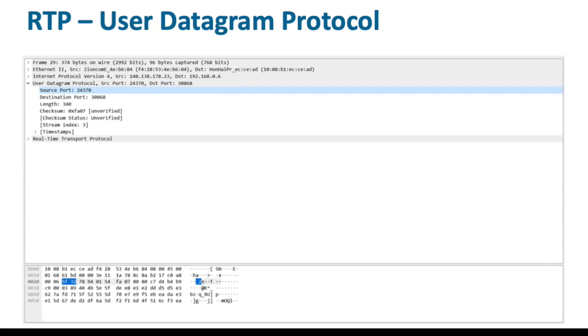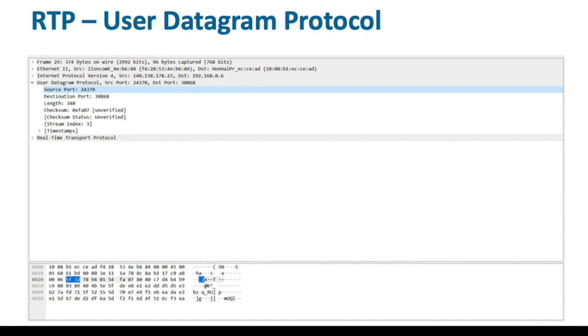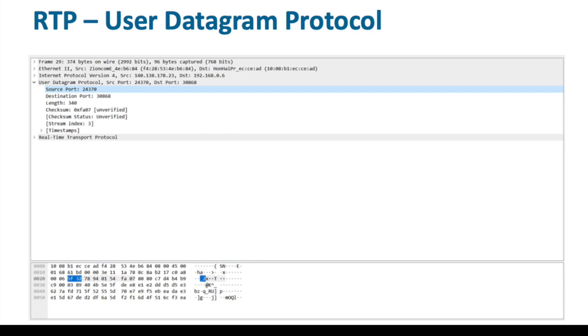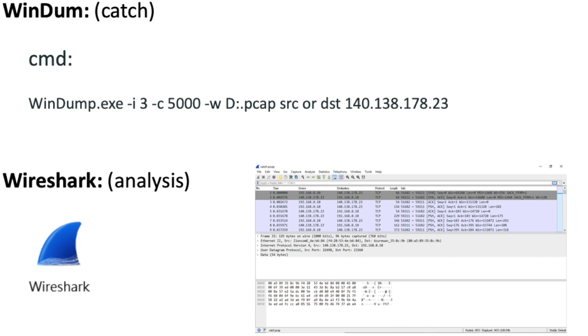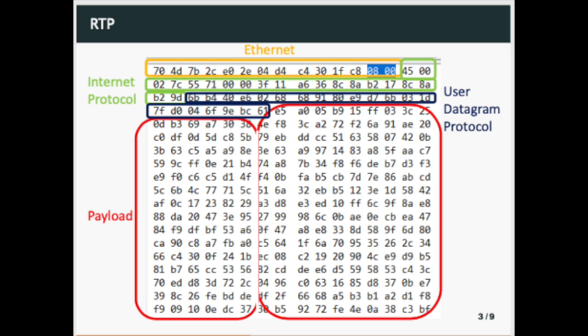TCP provides a connection-oriented and reliable flow between two hosts, while UDP provides a connectionless but unreliable datagram service over the network. UDP was chosen as the target transport protocol for RTP because of two reasons. First, RTP is primarily designed for multicast. The connection-oriented TCP does not scale well and therefore is not suitable. Second, for real-time data, reliability is not as important as timely delivery.